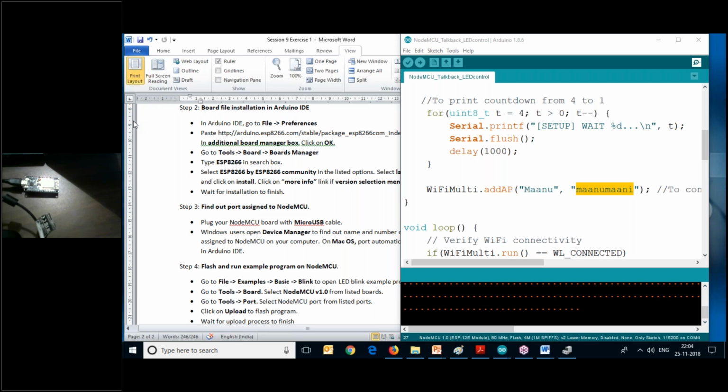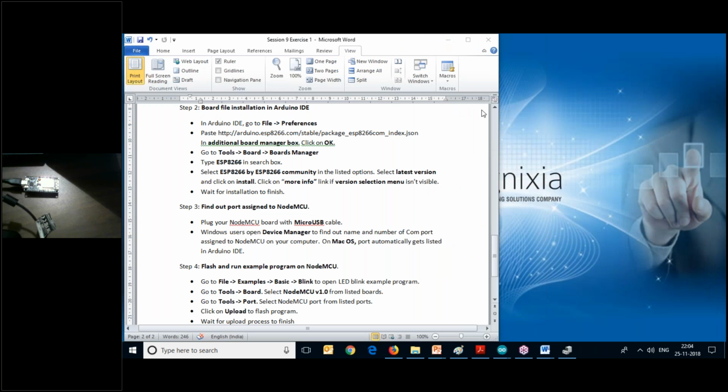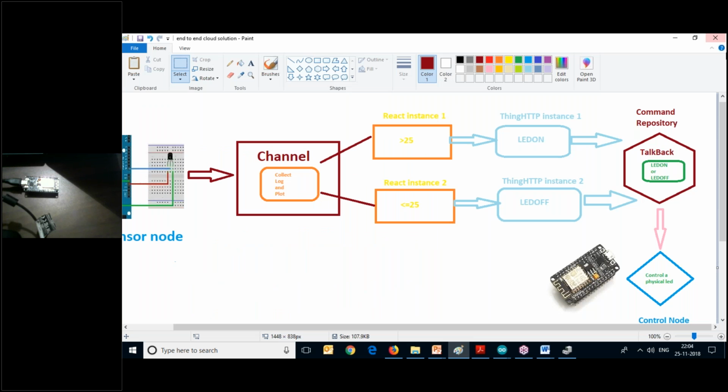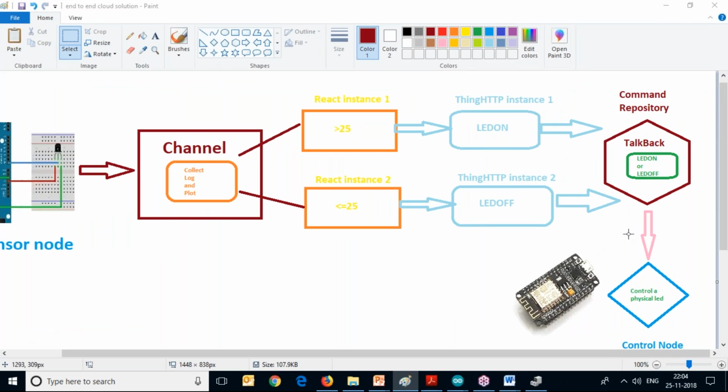I hope I just demonstrated what we are trying to achieve here. We are trying to build this TalkBack repository to store commands for NodeMCU. As I explained with the help of this diagram, we have connected NodeMCU to read these commands from TalkBack.